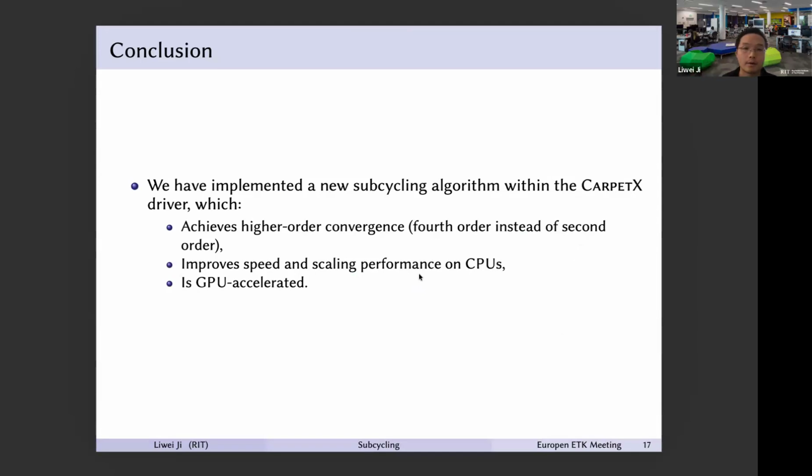And we also have better speed and scaling performance on CPU, and also the current setup is GPU accelerated.